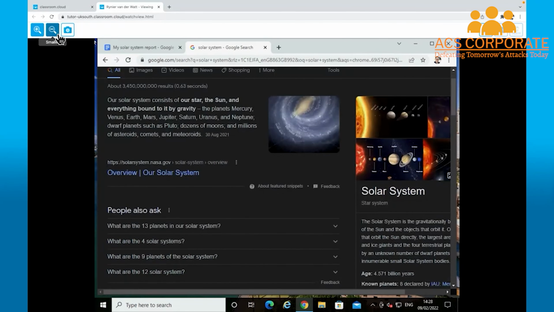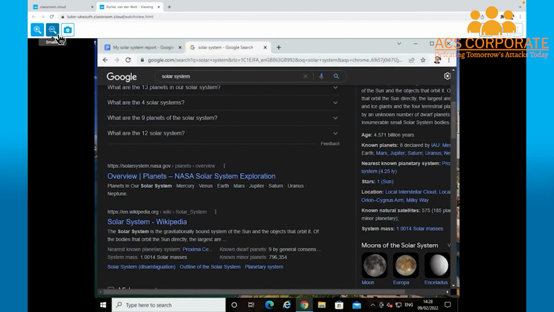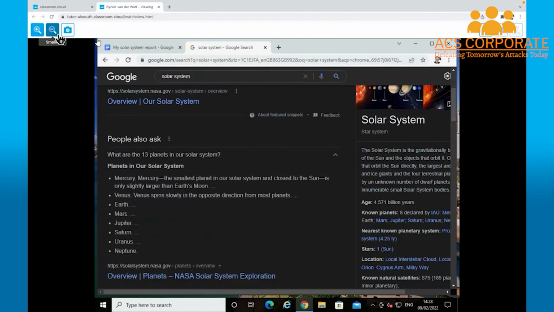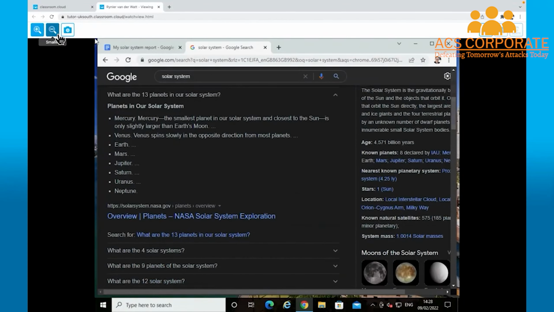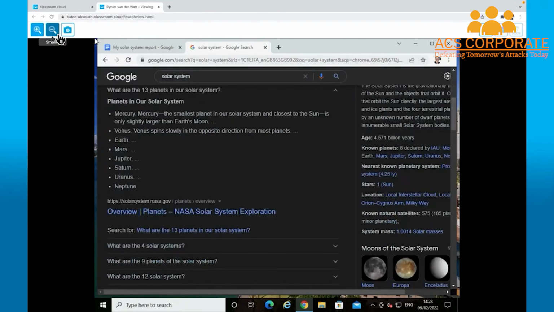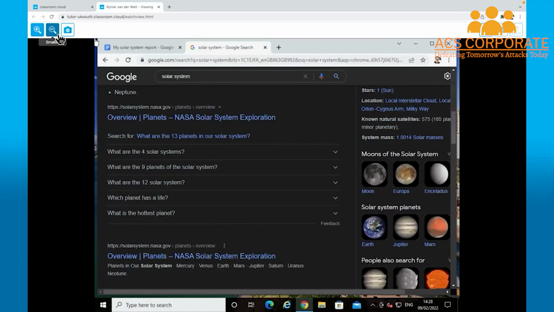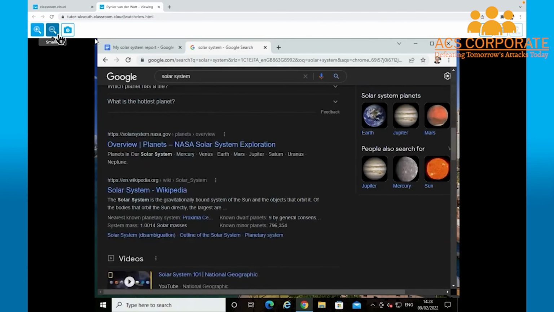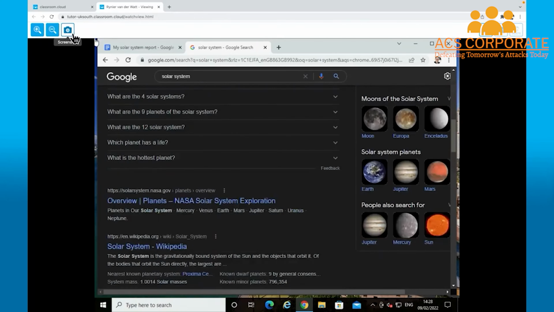But let's say that Rinier is actually starting to go a bit off task and is looking at something a little bit inappropriate. And Rinier is a student in my class who's got a bit of a history of providing a few behaviour issues, shall we say. So what I'd like to do is capture some evidence of this activity. To do that, I can simply go to this option here where it says screenshot if I hover over it.